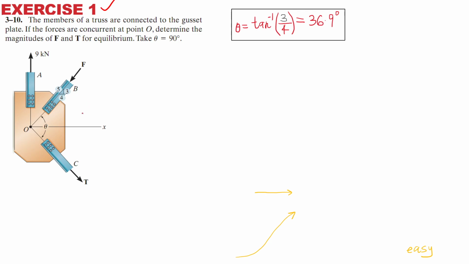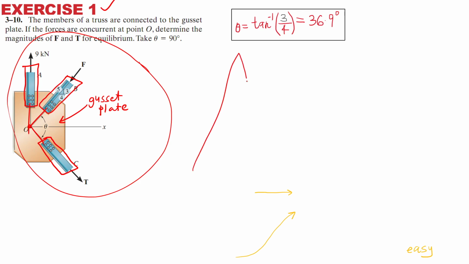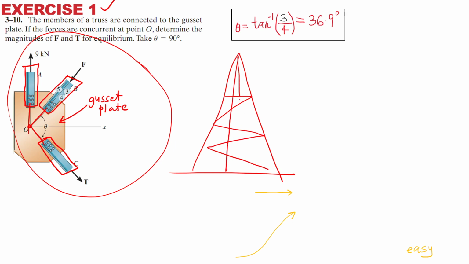Okay, let's take a look. This is a bracket. I think it's not a bracket, it's called a plate, a gusset plate. So this gusset plate is where every beam is being joined. You merge every single beam here. They come at an angle and you meet at this location O. Of course, this is from a very big structure, probably some sort of telecommunication structure, an antenna. This is probably one part of it, the spine. Can you imagine?